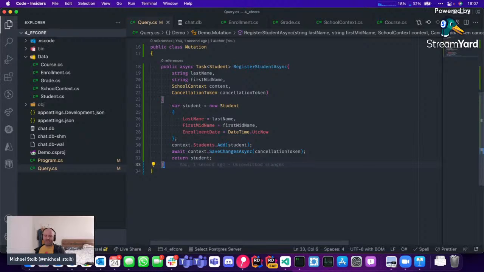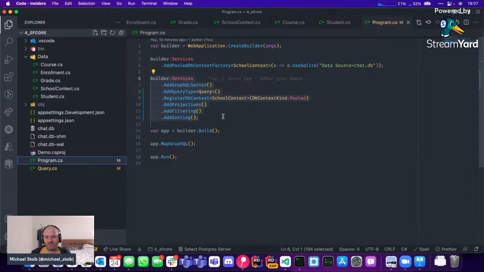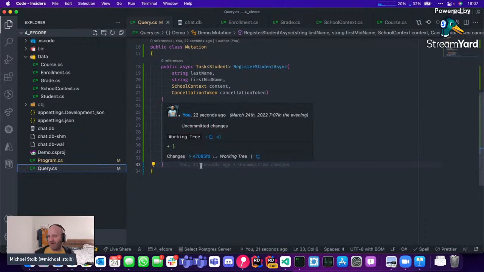But there is a pattern in which we should do mutations, and that was originally defined by the Relay specification and would require you to write a lot of boilerplate code.